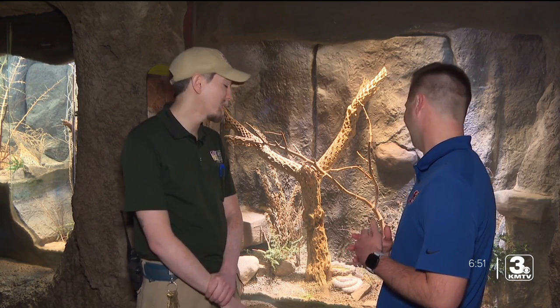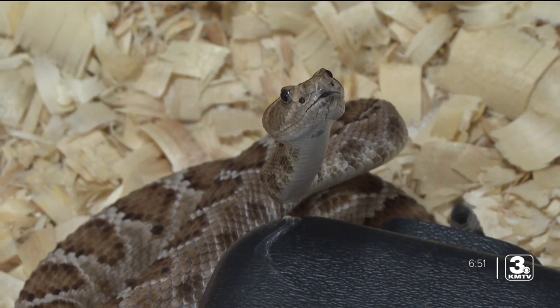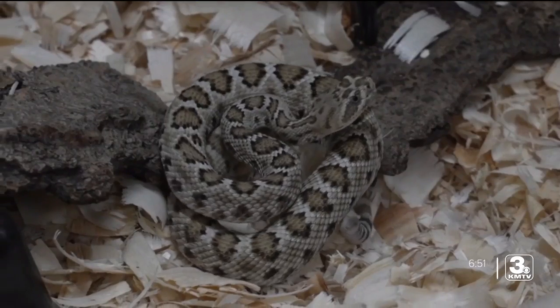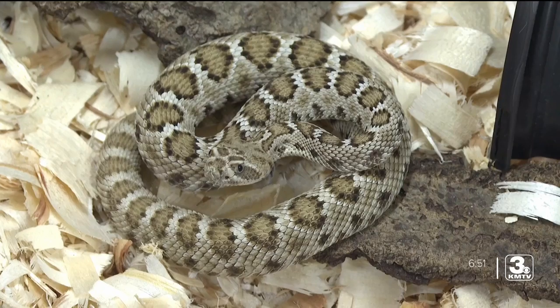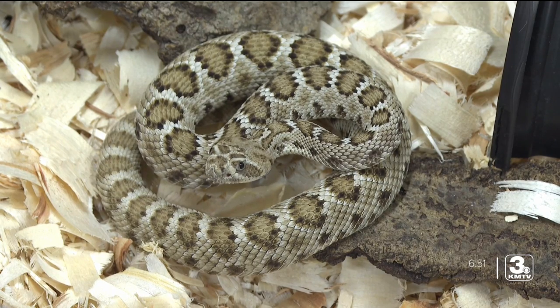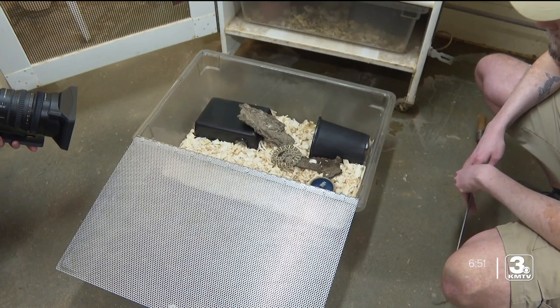What makes them most unique: they don't have a rattle. They are rattleless rattlesnakes. Over time they lost their rattles, mainly because they just weren't necessary on the island. The biggest reason rattlesnakes have rattles is they don't want to be stepped on, and so over time they lost them. They don't grow them anymore because it's just a hindrance — they make noise trying to get the little bit of food they can, so they evolved out of it.